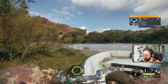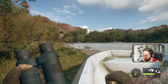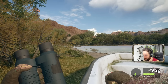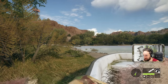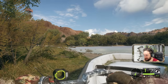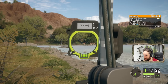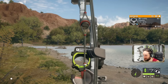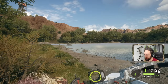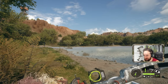Okay, he's coming in. He's coming in. Oh, my God. We were just about to take the shot, and all of a sudden, he starts coming closer. Now, we want him to come as close as he possibly will. All right, and at this point, he is not coming any closer. Still at 80 yards. We're going to draw back, get lined up on him. And smoke one! We dropped him right on the spot, 80 yards, held it right above the heart, and let one fly. And he's down.